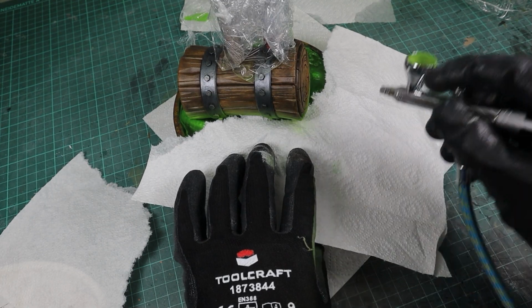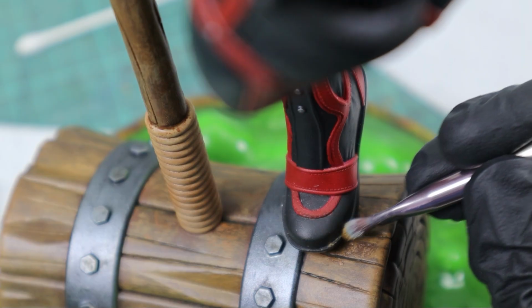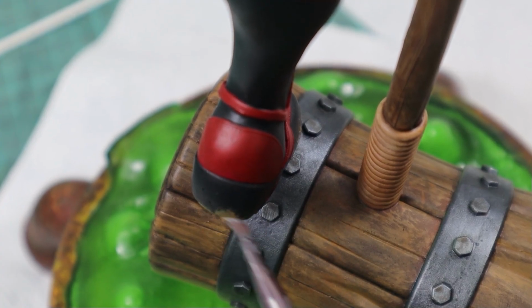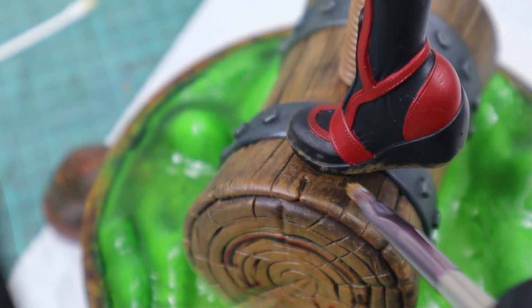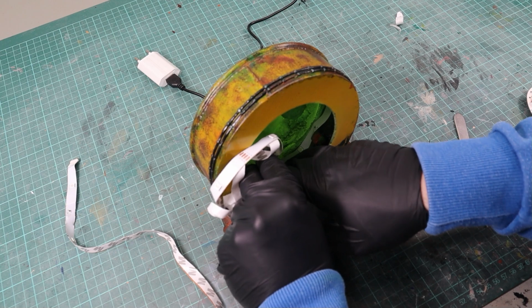The very last step for Harley was to weather her boots with Beastie Brown and Earth. Then I glued a LED light strip in the base and called it good.